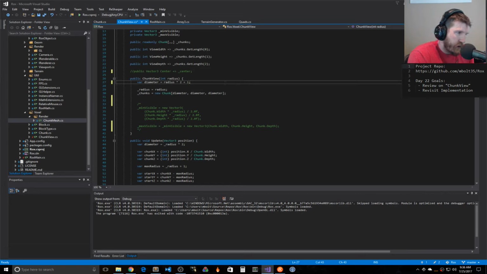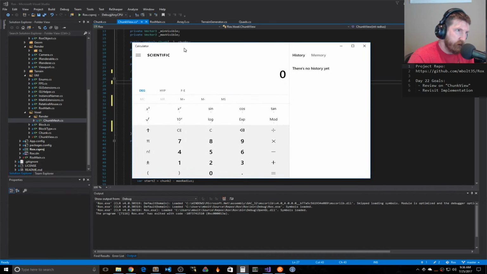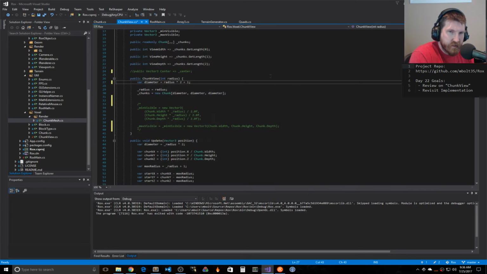My math isn't always on point in the mornings, and I don't actually have a calculator button on my keyboard. Let's see, 32 times 5 is 160. So that's 160 blocks.